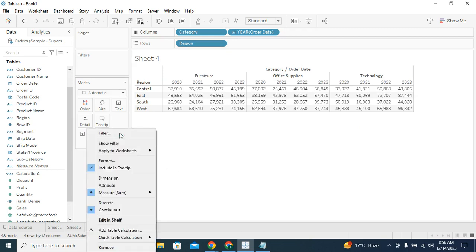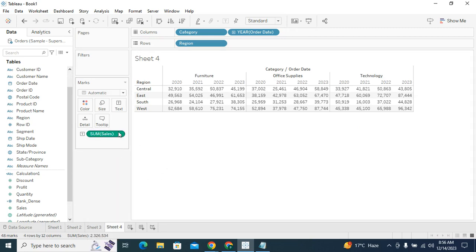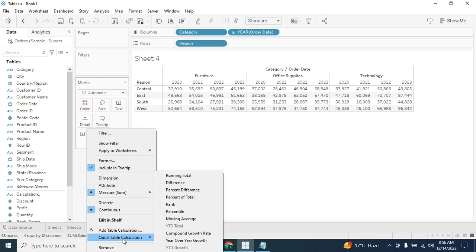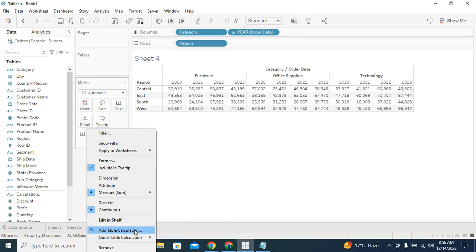Okay, right click on this. When you are trying to use a table calculation function, there is a quick way to write table calculations. Right click on it. If you look here, we have the option quick table calculation and add table calculation.